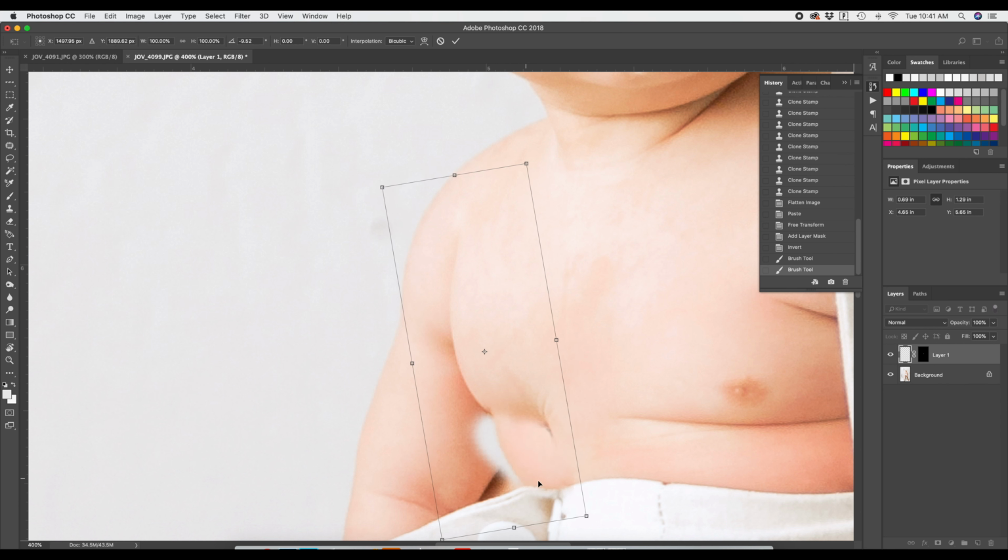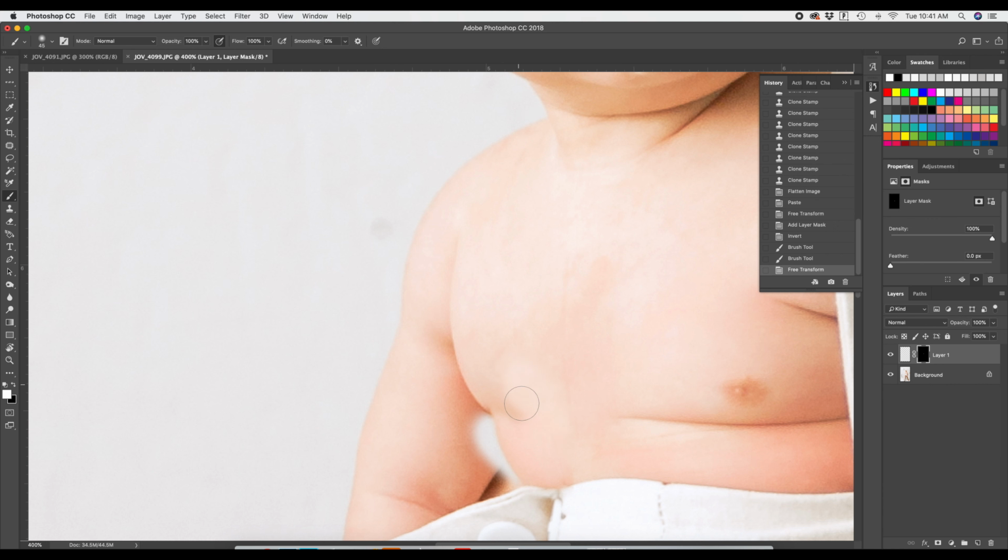And that's it. We're just going to try to build this up and make it look as natural as possible, just using that brush, brushing it on, brushing it off, readjusting where needed. And yeah, it's pretty simple. It's just really time consuming.